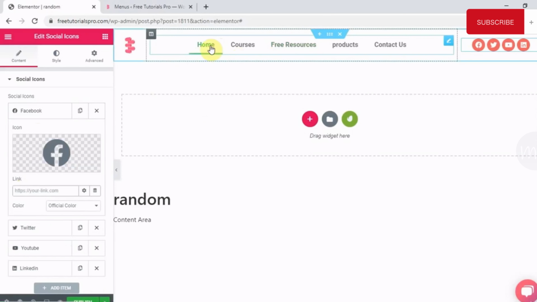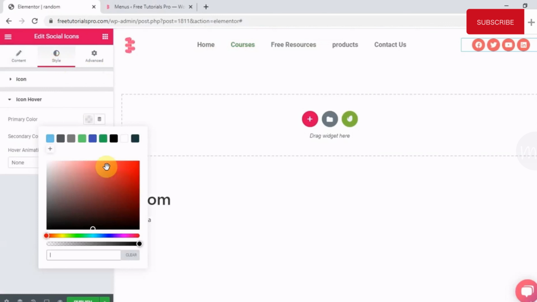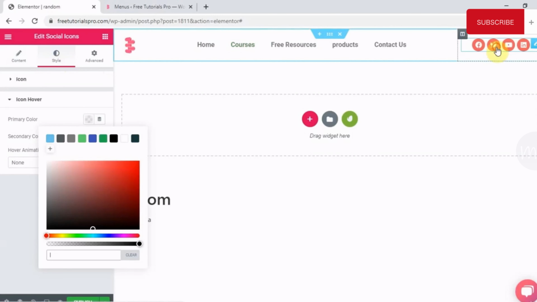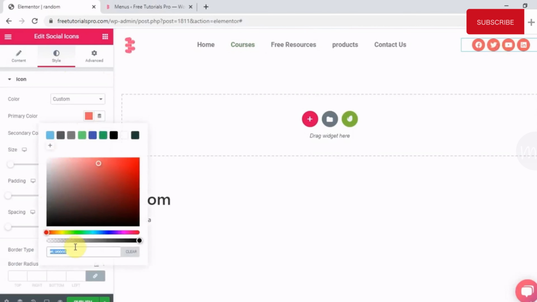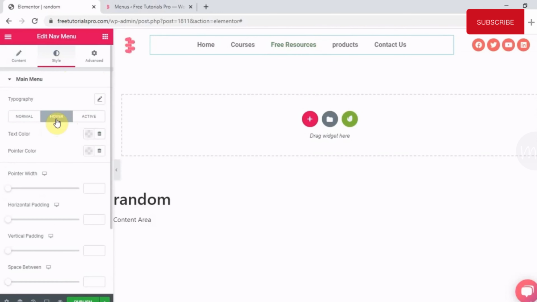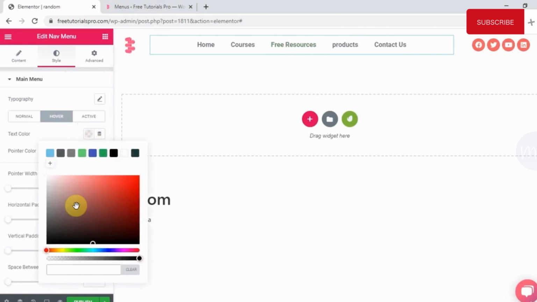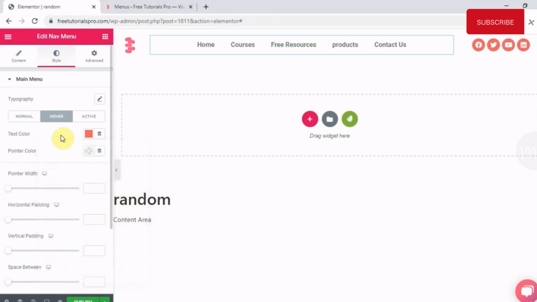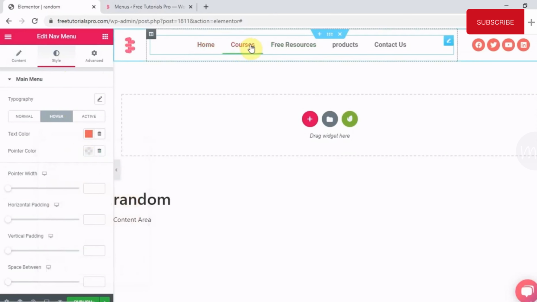Also, another thing that I showed you, you can change everything. For example, if I hover on any of these, this is a green color that is coming up. I want to change that. That matches my color scheme. So all you have to do is copy this color from here. So this is the color code that shows up for the chosen color. And come here, go to style and click on hover and see for yourself how it changes. Okay, now if you see, I have a new color when I hover on it.